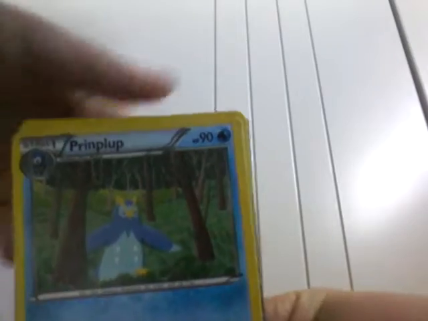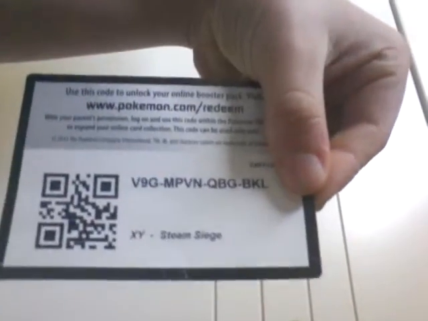Hey guys, I just went to the base and bought a Pokemon pack from EB Games, and I'm here to show you guys the cards I got. I already know what they are, but I'm really excited to show you guys. Now, here is the code card if you guys want to put that on it.